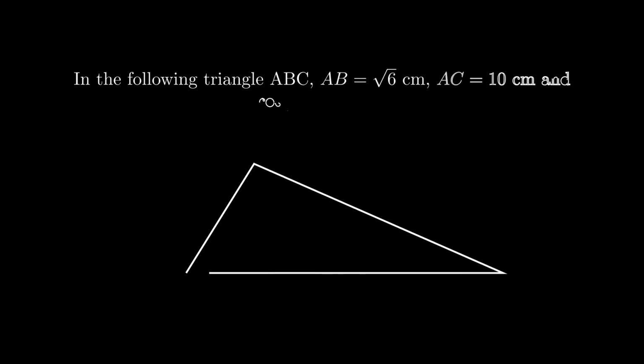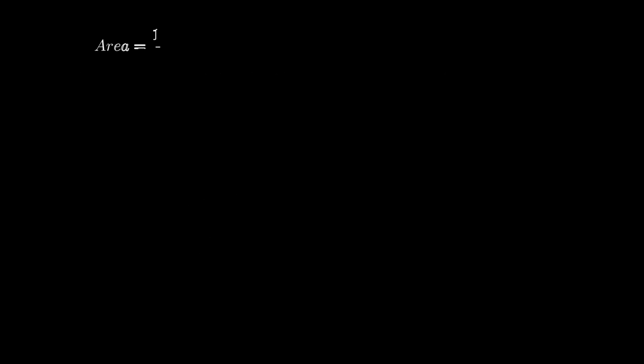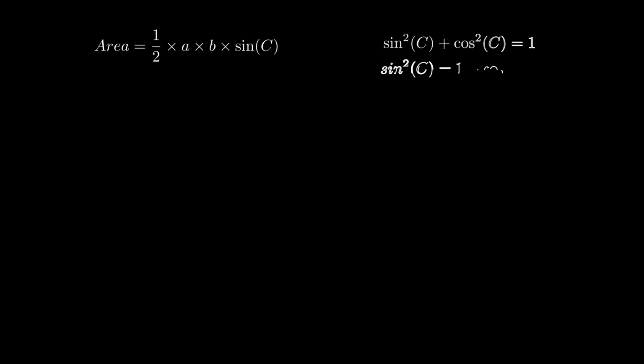Going back to the question, given the triangle with the following information, how do we calculate for the area? So we start off with the area formula that we just derived, that the area is equal to half times A times B times the sine of C. Obviously, this is looking for sine C, but we are given cosine C. So we use the Pythagorean identity that we just also derived, that the sine squared of C plus the cosine squared of C is equal to 1.